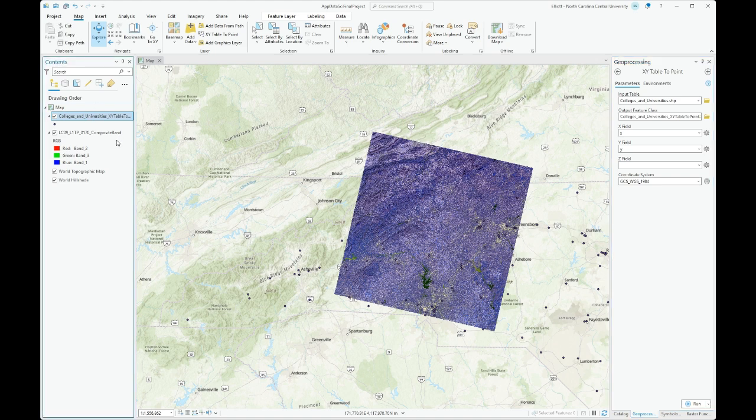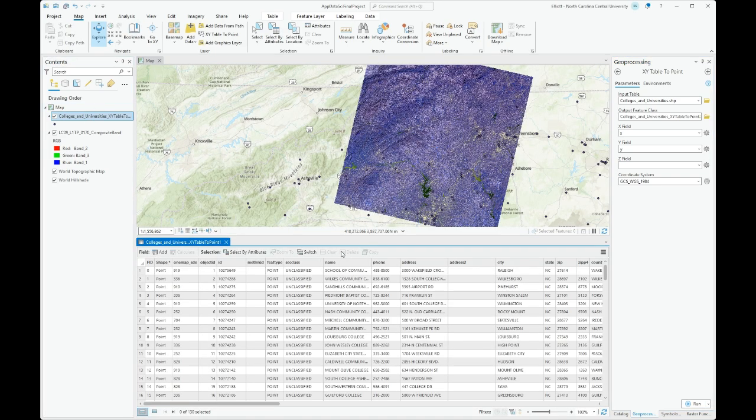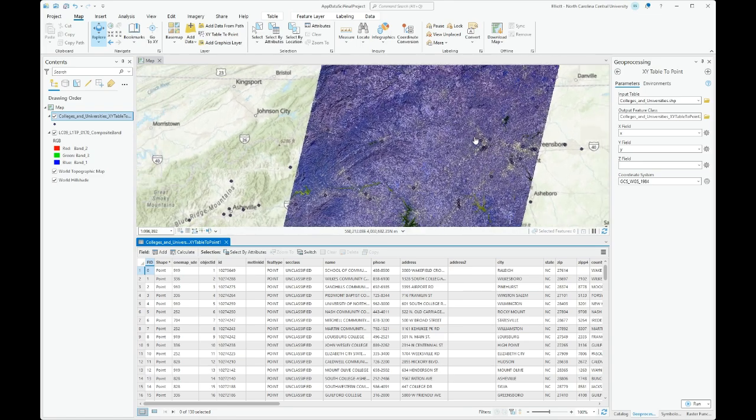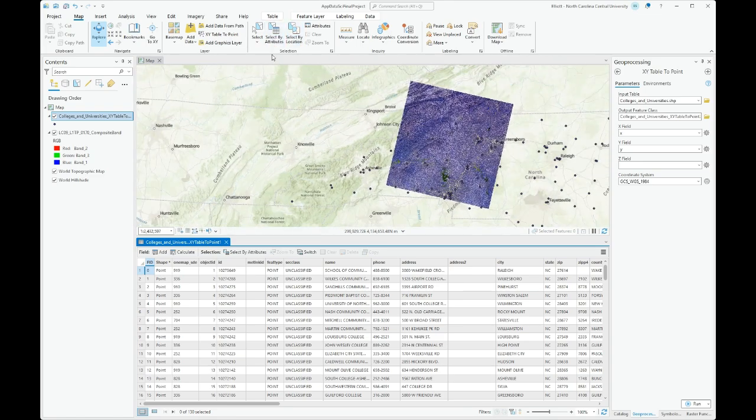Let's pull up the attribute table and see what kind of attributes we have here. I know how to do it. Here we go. Select by polygon. And what we will do is draw the polygon of the shape of the area we are studying here.